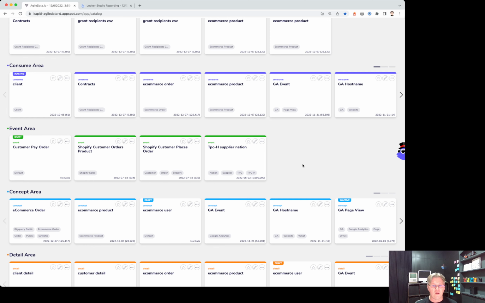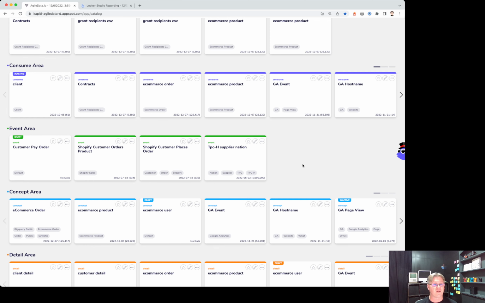The second thing we want to do is effectively we're creating what's called a source-specific set of concepts. So if I've brought in some, say, contract data from Salesforce, and then I've also brought in some contracts data from another system, then with the auto rules, we end up with two concept tiles for those contracts. And that's not ideally where we want to be. We want to create this single view of contracts. But what we're able to do is show both of those bits of data and then say, okay, how do we combine them? How do we create them into a single concept of contracts with a single unique identifier across them? And we can do that as a second step.